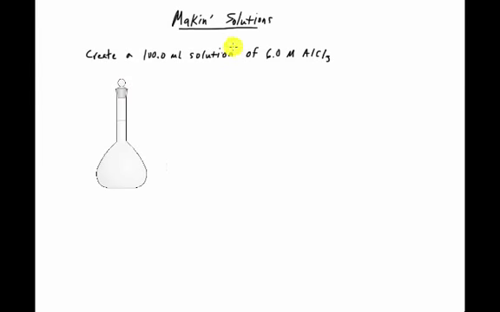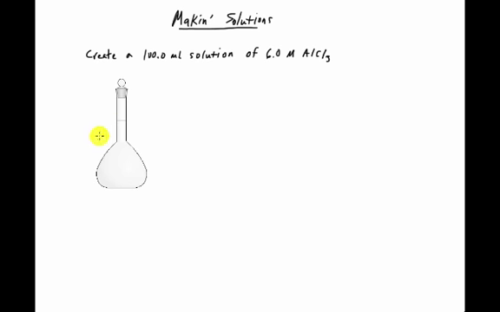Alright, today I'm going to show you a little bit of how to make solutions. We looked at this in class the other day, but I thought maybe a video lesson would help out a little bit. What I'm going to do here is create a 100 milliliter solution of 6.0 molar aluminum chloride. Keep in mind that aluminum chloride has 3 chlorine ions in here. I'm going to talk about that at the very end just to make sure everybody's okay with understanding how to read ionic compounds in solution.